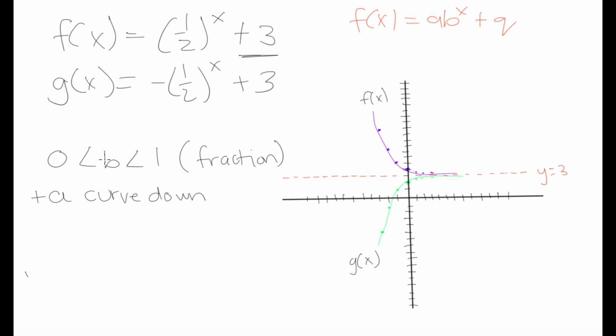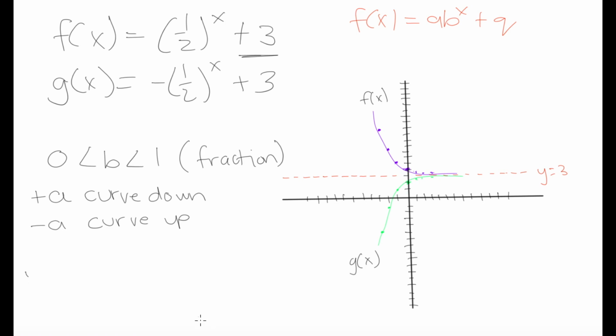We're going to have a downwards curving graph, and that is what we can see here with f of x. If our b is between 0 and 1, that means again we have a fraction as b and our a is negative. We have a negative a. Then we are going to curve upwards, and that's what we see with g of x here. We're curving upwards. And another thing that we can notice is that depending on whether our a is positive or negative, we are simply going to have a reflection around our horizontal asymptote. So we can see that g of x is the same as f of x, just reflected about the horizontal asymptote of y is equal to 3.